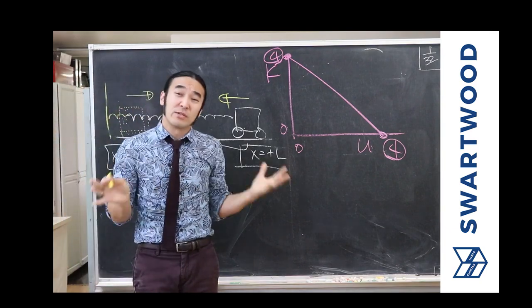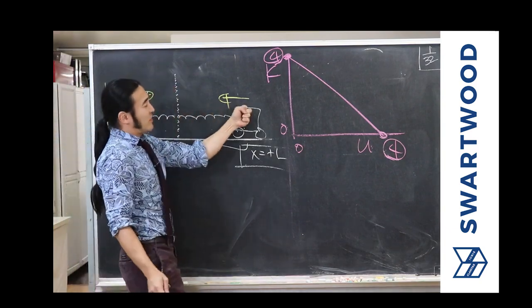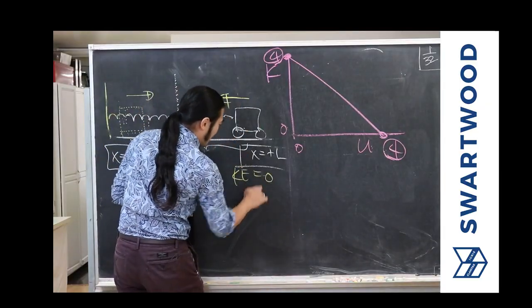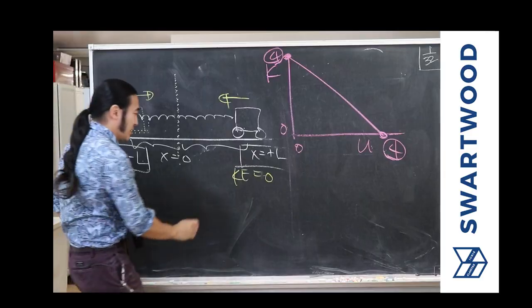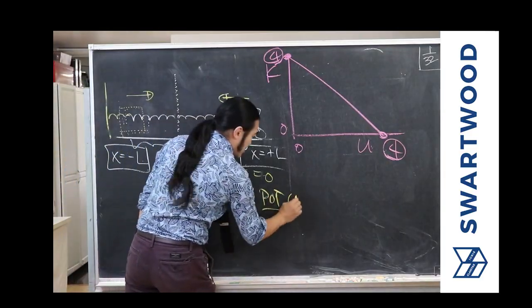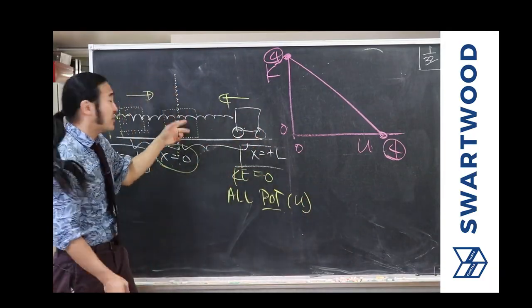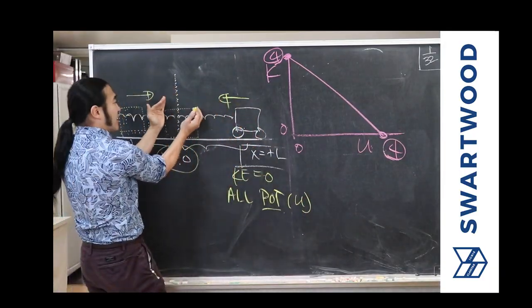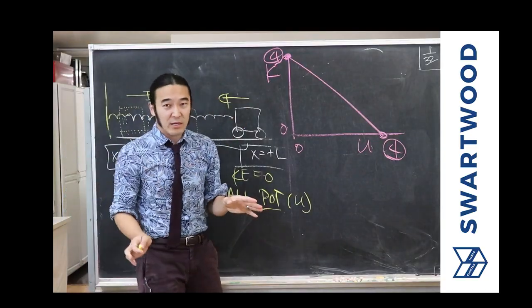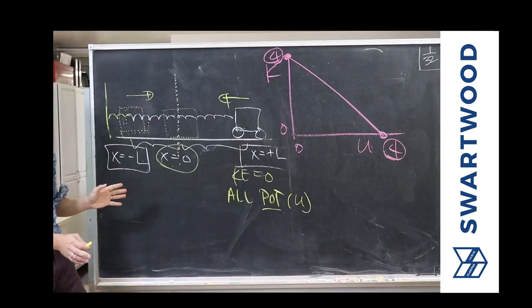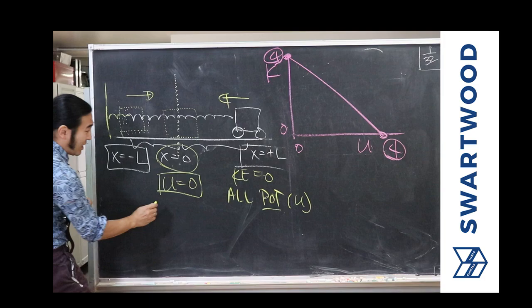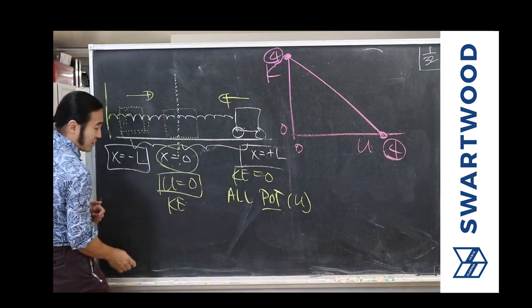Quick review of springs, just so we're all on the same page. Remember that when you've stretched out here, the moment I let you go, you're not moving at all, so the kinetic energy is 0, okay? And you're all potential energy. So I'll put all pot, okay? So the second you're over here, the spring is happy, right? When the cart's moved over here, it's not stretched, it's not compressed, the spring is happy. So literally it wants to do nothing. So by virtue of your position, nothing is going on. So the potential energy here is going to be 0, which means all you have now is kinetic energy. Okay, so I'm going to say all kinetic.